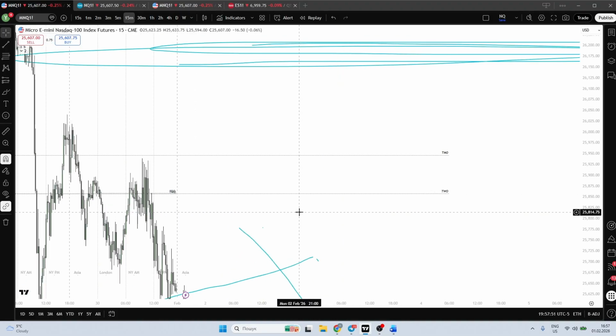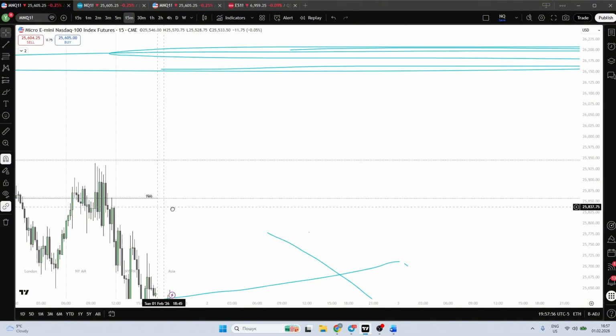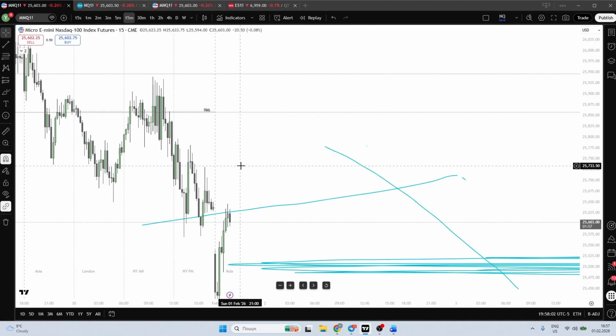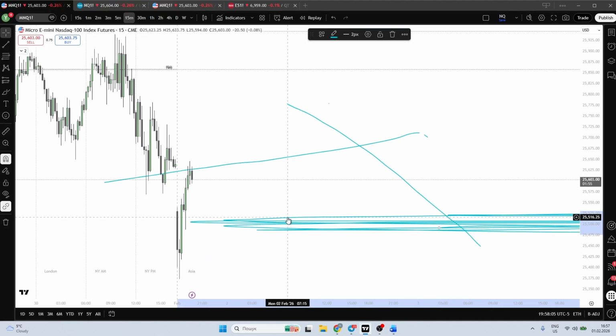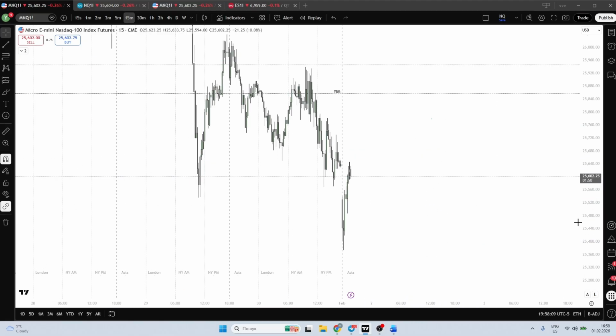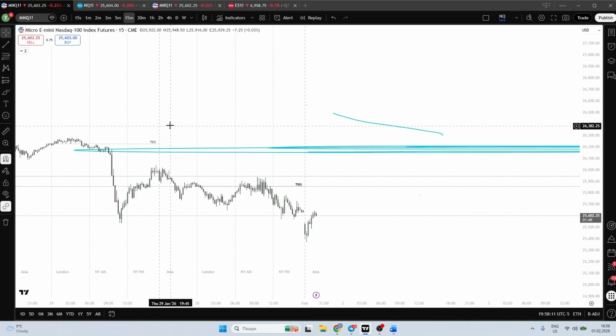You can mark up the true week open, true months open, and the true day open, and just look at the day. If you're above the true opens, it means you're in a high premium zone. If you're below both true opens, you are in a high discount zone. That's pretty much it for today.